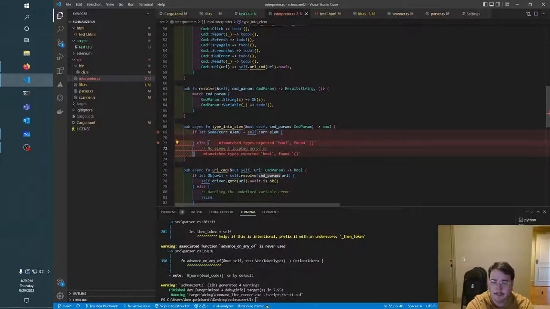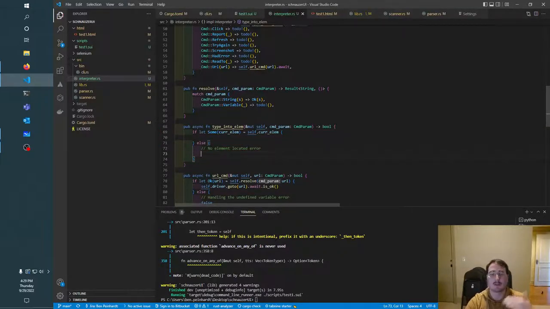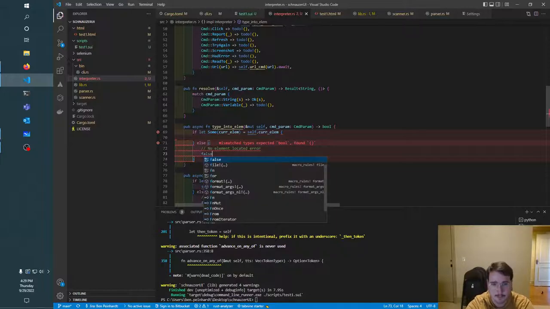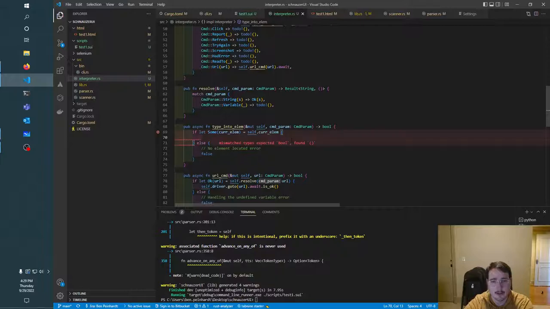This is part of why we don't have a custom error structure set up yet. I knew that we would be discovering tons of error types as we went along. And I figured we would just stringify those for a while. And then once we got to a solid place in terms of our functionality, we could go through the code and enumerate those into specific error types. But for right now, we're not even throwing an error, so we're going to say false just to let it know that this didn't work.